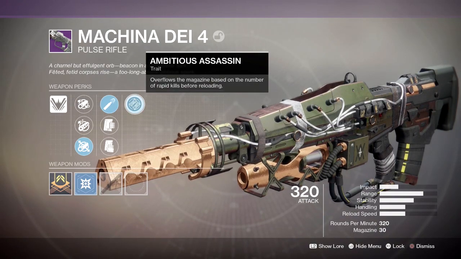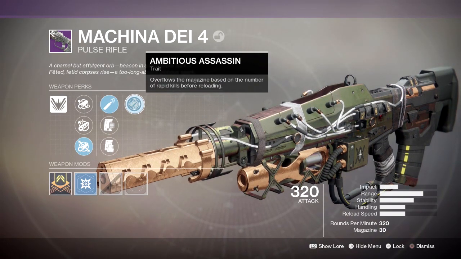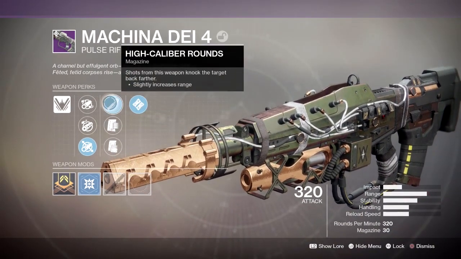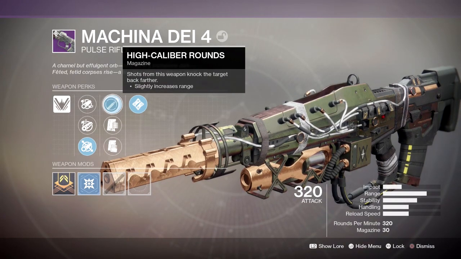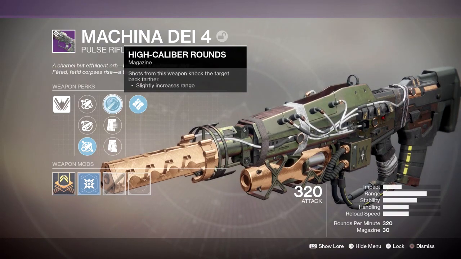So it overflows the magazine based on the number of rapid kills before reloading. So you can actually get extra bullets in the magazine, so you don't really need to use this. I would just stick with high caliber rounds for now, because they do just give that a little bit of range, and also knocks the enemy's aim.